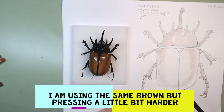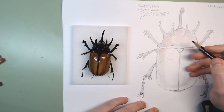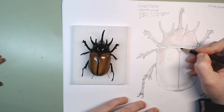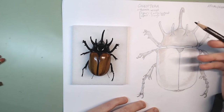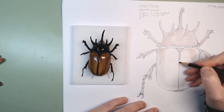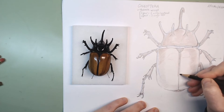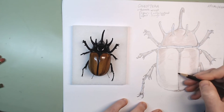And I know that I'm not only going to use brown, I'm going to use other colors, but I just wanted to make sure that I give a little bit of a first pass of brown, because when I add more color on top, it's going to be very pretty. And as you can see, there's like a brown line that goes all the way down here.